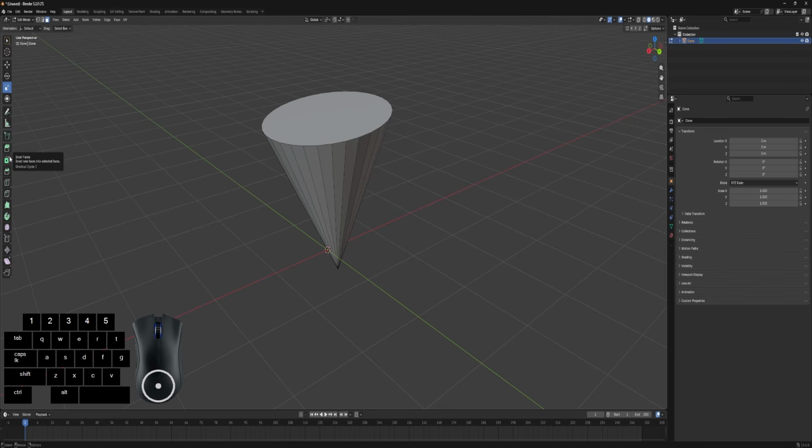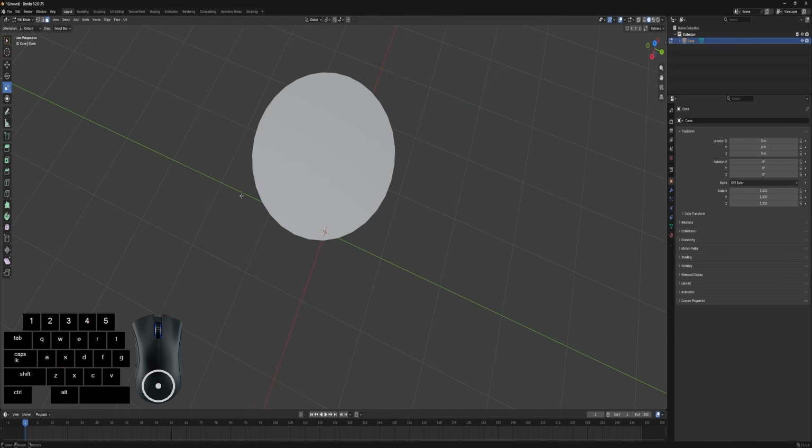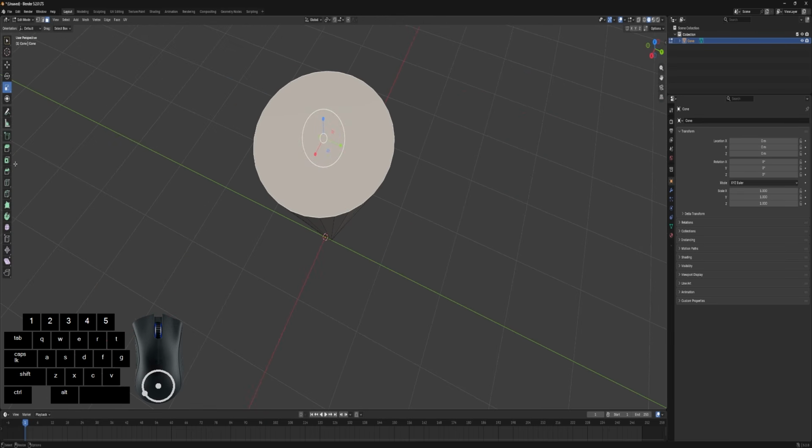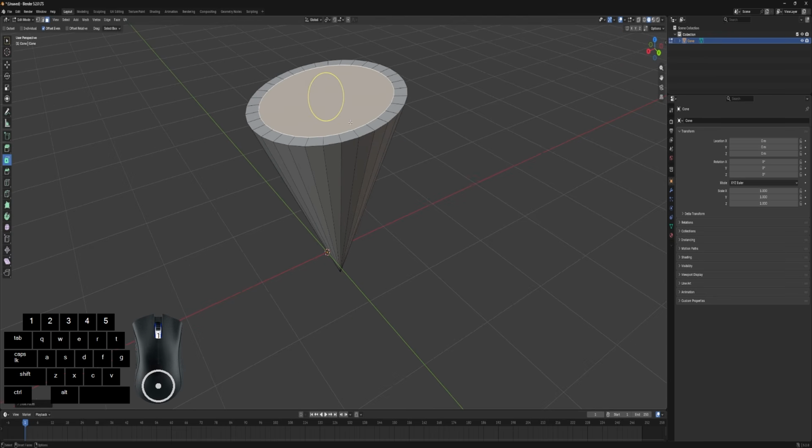That now takes us to inset faces. Inset faces is almost extruding downwards, is the best way to explain that. I think it's much easier if you just see what it does. So we're going to select the face of the cone. We're then going to press inset faces, and then we're going to scale it down, and you see how it's now kind of extruded within the mesh. It's making it so the bottom of the cone has more faces now, and it kind of subdivides it and allows you to just extrude it out.